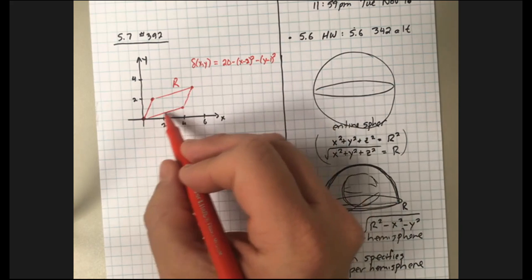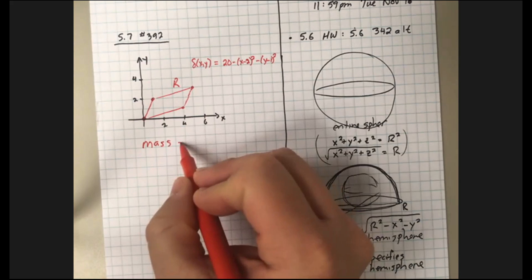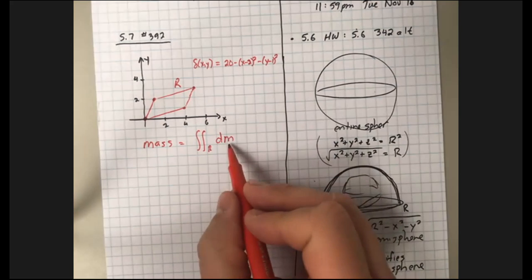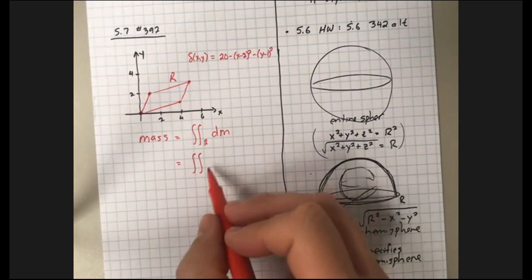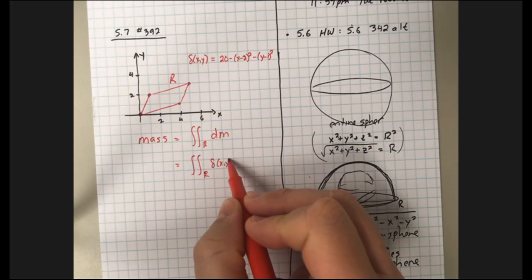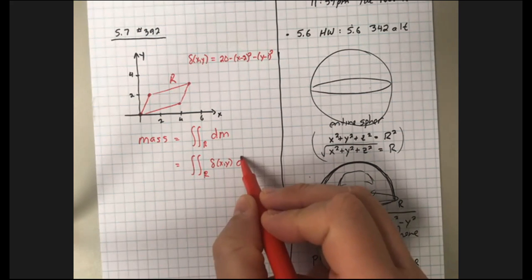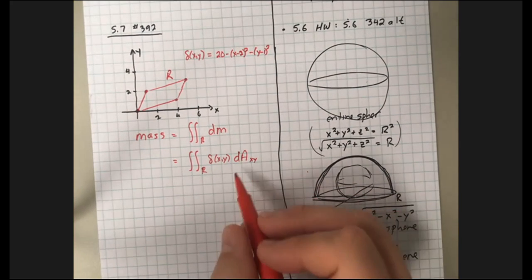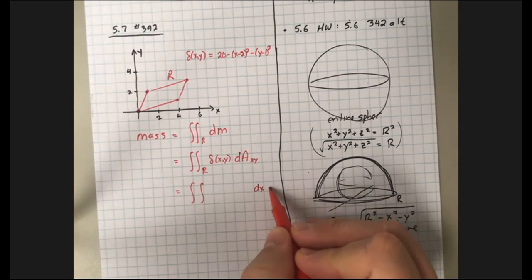Now, based on these lines, why don't I just integrate this and do the mass directly? That's the integral of the little bit of mass units over this region R. It's a double integral of delta of x and y times the little bit of mass units, which is density times area. Area in terms of x and y. The little bit of area in terms of x and y. So why don't I just set this up as dx dy?